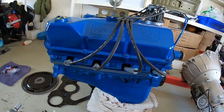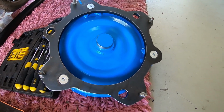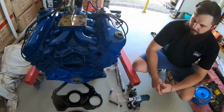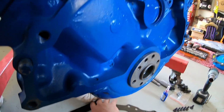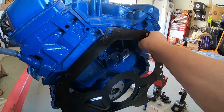Alright guys, now that we've fixed this problematic converter, which we'll tap into later, and it's ready to fit, we'll get back into coupling the sandwich plate and the flex plate on the back of the engine. The first thing, guys, once again, make sure your surfaces are clean. We'll get our sandwich plate, we'll chuck it straight back on here.